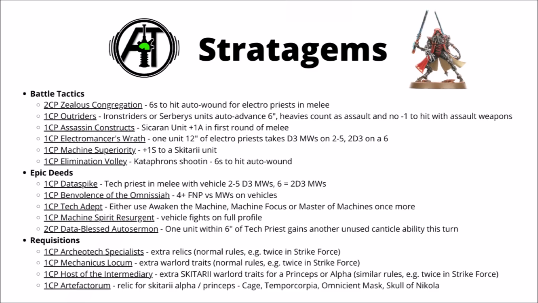There are some pretty nice options here though, such as Temper Corpia to allow one unit to fight last, or things like giving one unit automatic cover. I feel like Admech armies might make very good use of these. It's going to be quite tempting to spend a fair few command points on these stratagems before the game even begins.